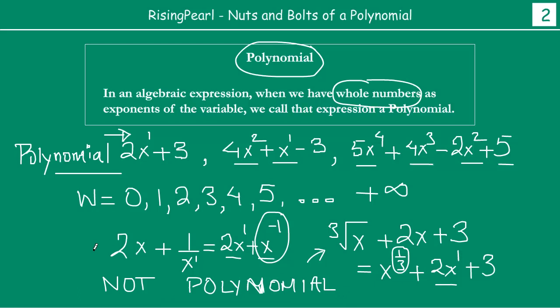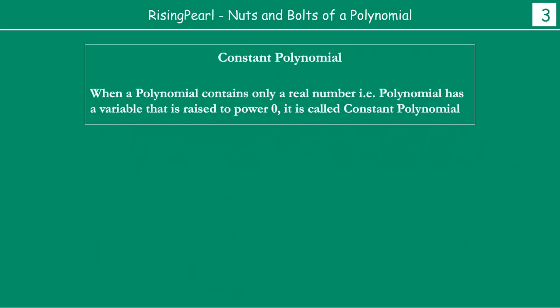So ये both these examples दोस्तों जो हमने देखी है, this one and this one, they are examples of not polynomials. जबकि ये जो the first three examples that we saw, the three expressions, they are clearly polynomials. आइए दोस्तों, let us keep moving forward. अभी हम बात करेंगे constant polynomial की. So what do we mean by a constant polynomial? हमने देखी है कि polynomial क्या है, but what do we mean by a constant polynomial?